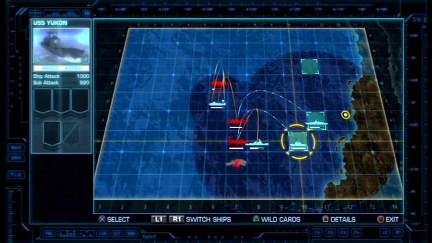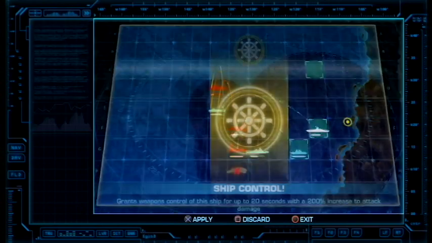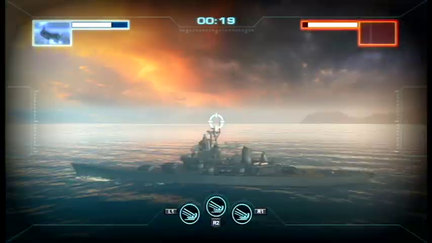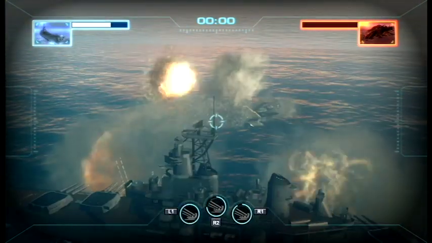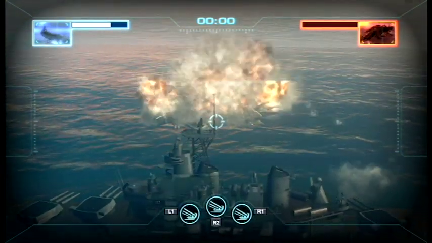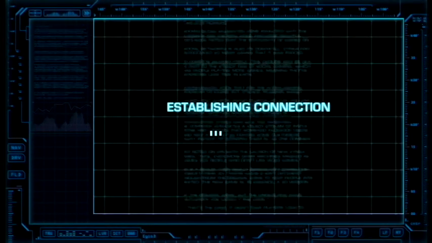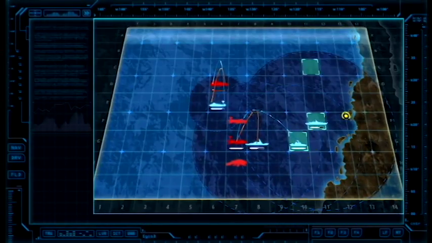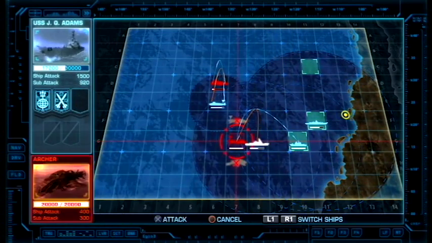And, oh, well, you know what I say we do? Let's give an introduction to the USS Missouri. This thing is so freaking powerful. Look at how quickly it took that thing out. It uses, like, what is it, 16-inch guns or something ridiculous like that. Just absolutely annihilates everything that gets in its way. Oh, it's such a great ship.